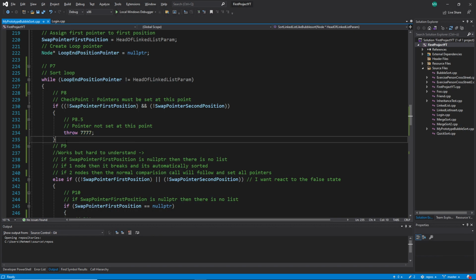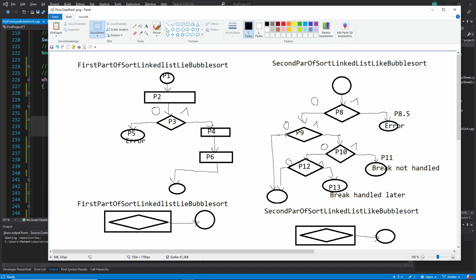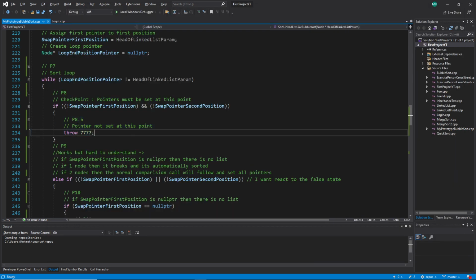So this little part here is a little bit complicated when you read it, but after you get used to it, it's not so complicated. But just for starters, most times it's hard to understand this negation here and then going in and then throwing an error. But this is the semantic. Okay, we understand this. We just throw an error, but the best part here is just the comment. It says here, pointer not set at this point. In other words, the whole code here is just checking if the pointers, these two pointers, are set or not, and if they are not set, it will throw an error.